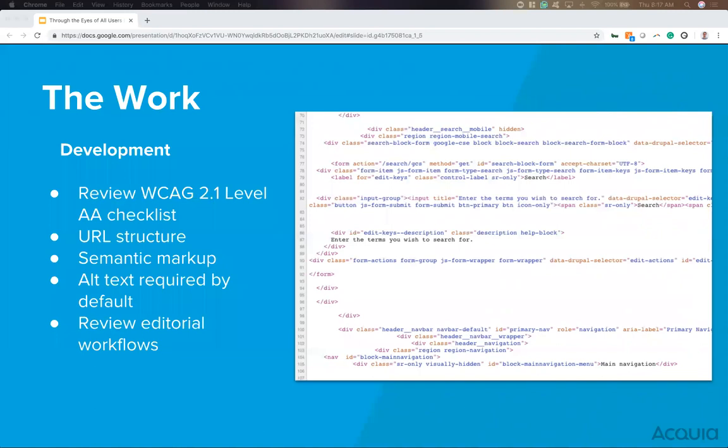So Siteimprove's tools, as I mentioned, really help us do all of these things, check all of these things. So I'm going to pass it once again to Kevin just to talk through a little bit about how the dashboard works, and what Siteimprove aims to do.